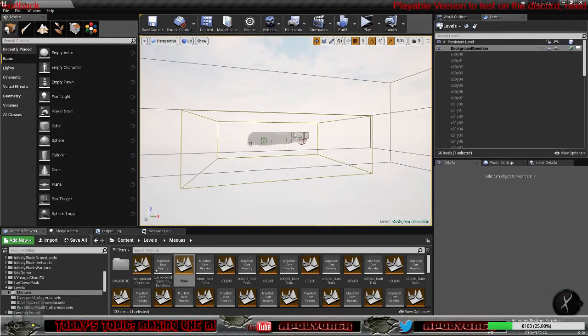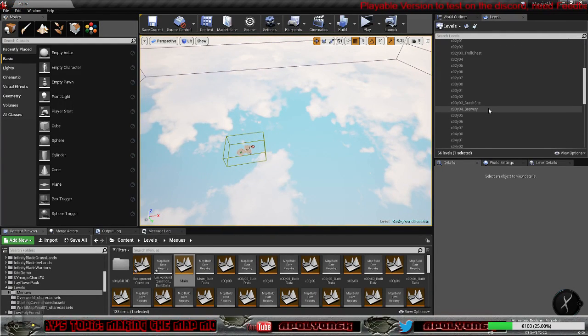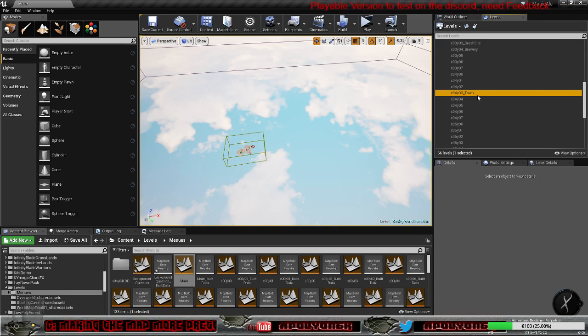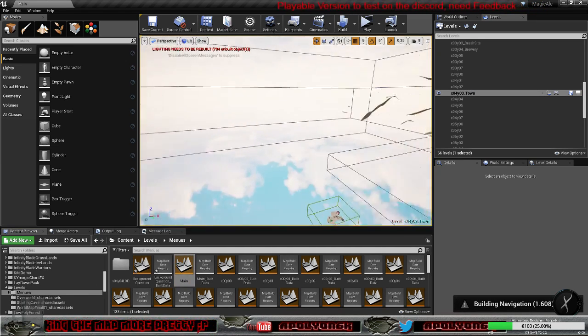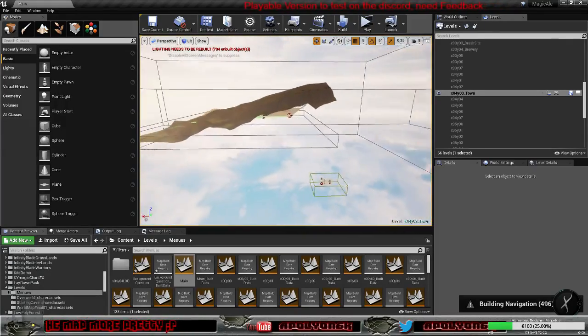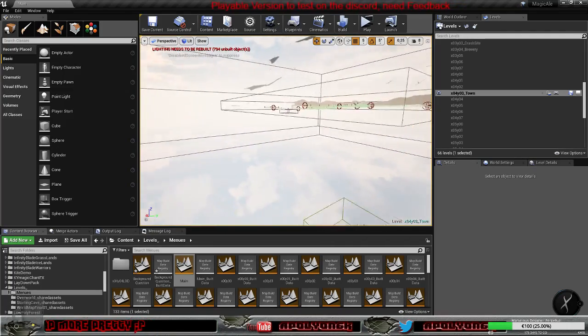And there it is. And this should be way below ground. Let's check. Town. Yeah, it's way below ground. So it shouldn't be a problem in its location here.